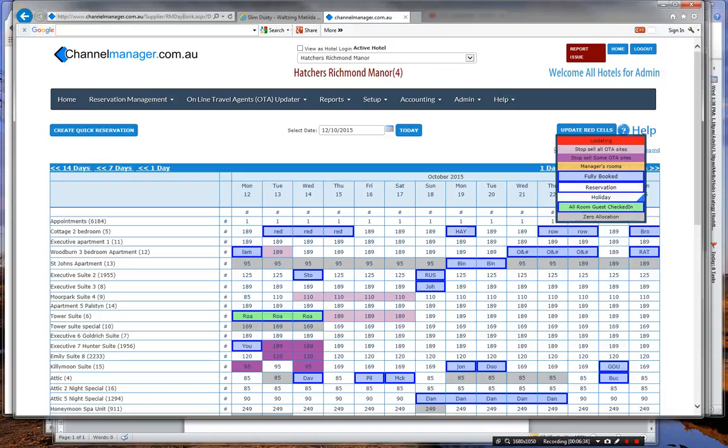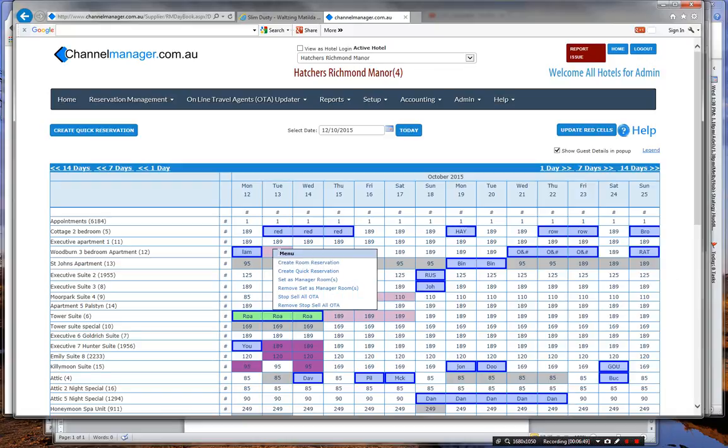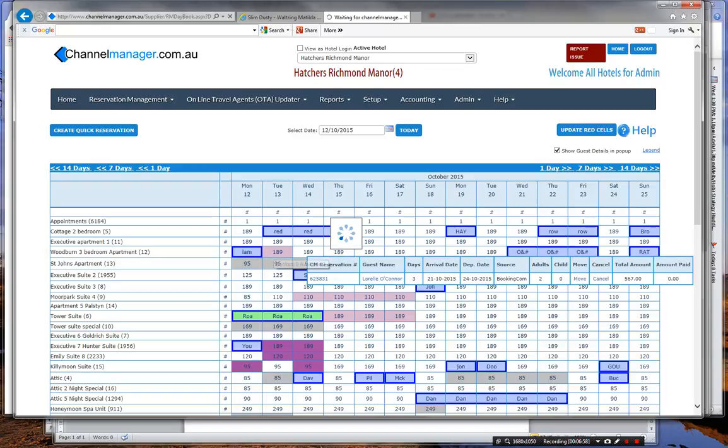When it's pink, it stop sells all OTA sites, but leaves it available on your own book and pay on your own website. To remove that, I can just click on it here, and if I go remove set as manager's room, it will again go red, and then go to the booking sites and remove it.